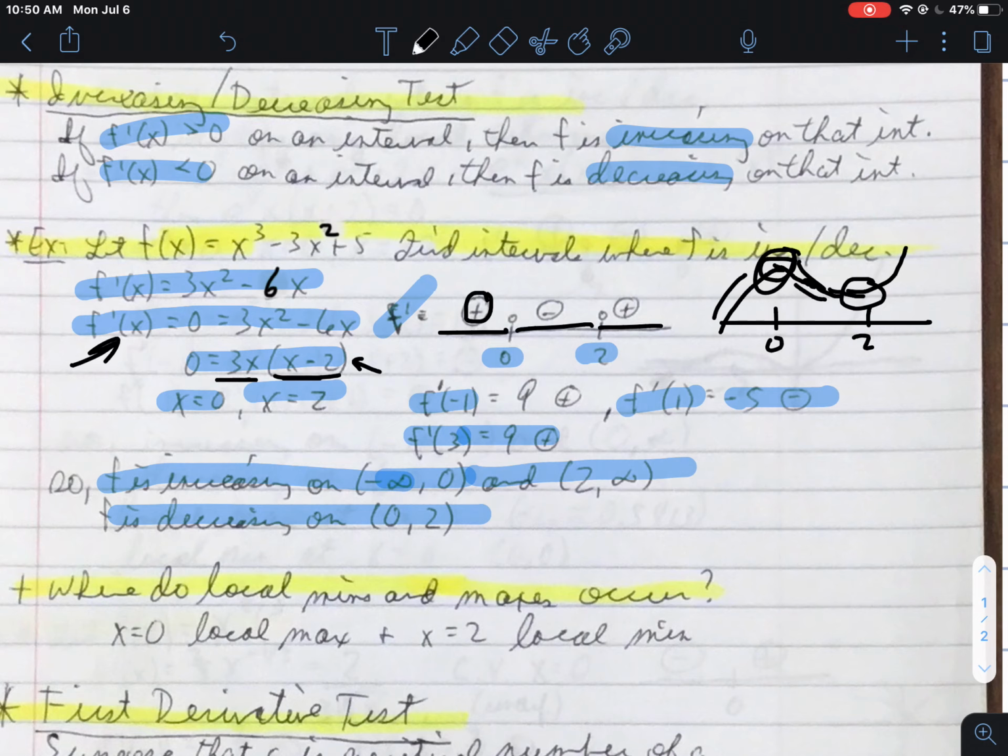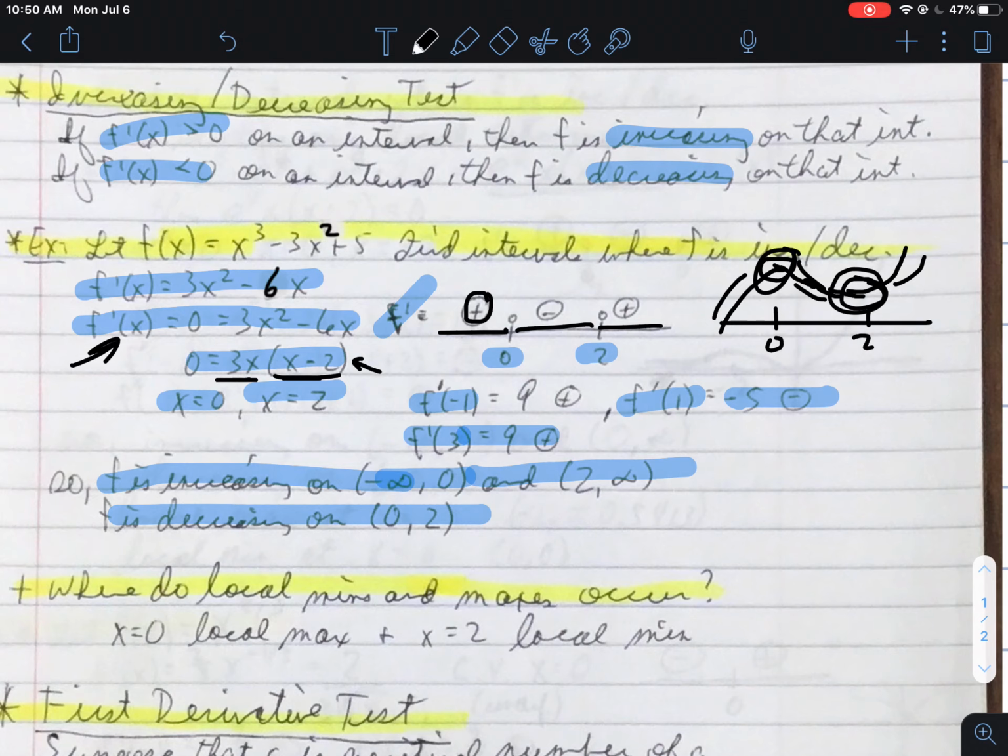If your function changes from decreasing to increasing, then at that point you're going to have a local min. So again, it's a pretty straightforward observation. It's just based on what we already know about the behavior of the function, what the derivative tells us, increasing and decreasing. But it all starts with the critical numbers, because like we said, you're going to have a change in sign. It has to occur on either side of those critical numbers.